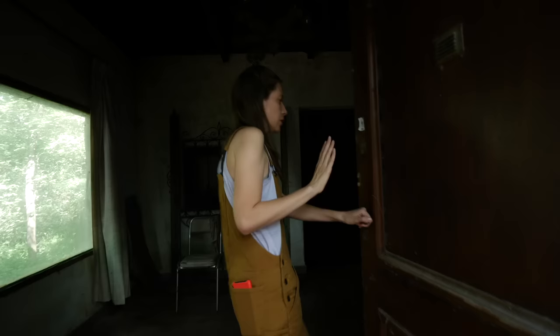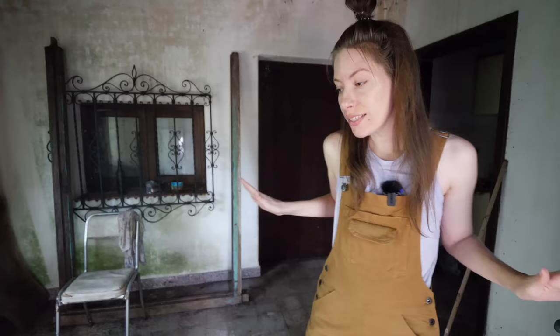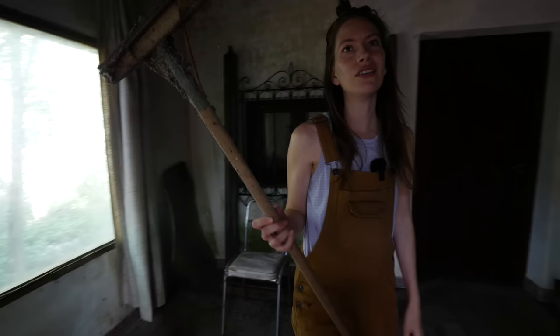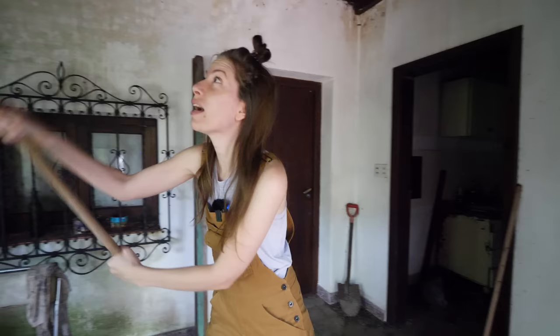First things first — I have been in here before and I tidied up because I had the roofers measuring things and also my electrician. There were spider webs all over; you'd just walk in and they'd get stuck to your face, to your arms. So I grabbed this squeegee — I don't even know what it's called in English, it's for mopping floors — and I just went around taking down all the spider webs. There's still a few, but this is amazing. The first few people who came in here were probably a little bit terrified.